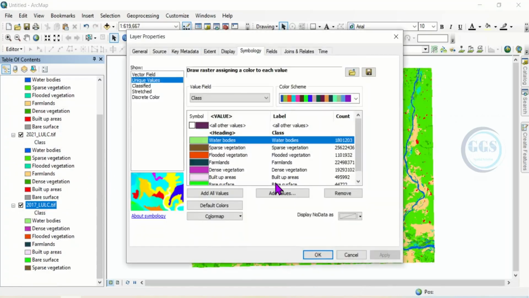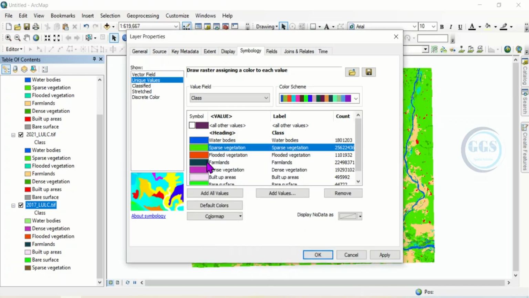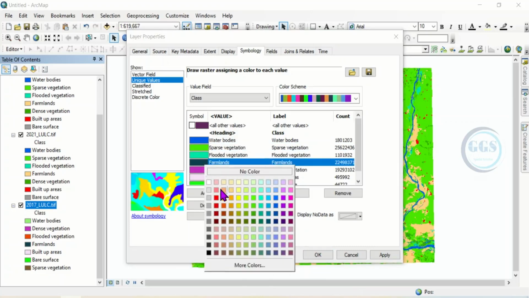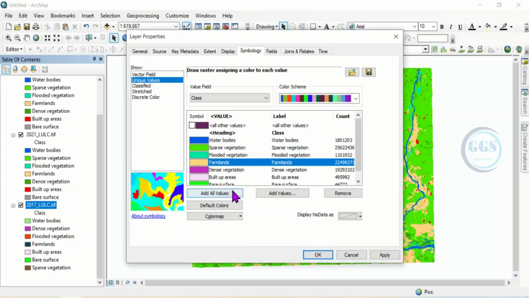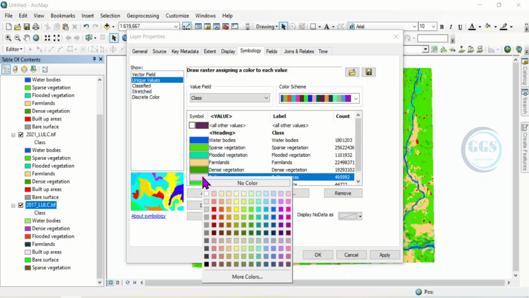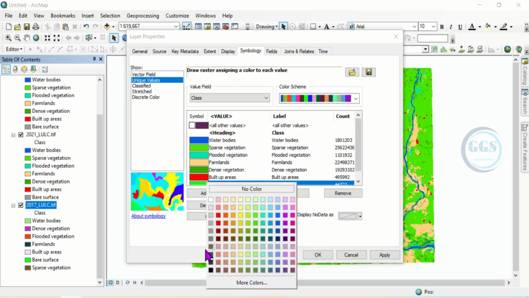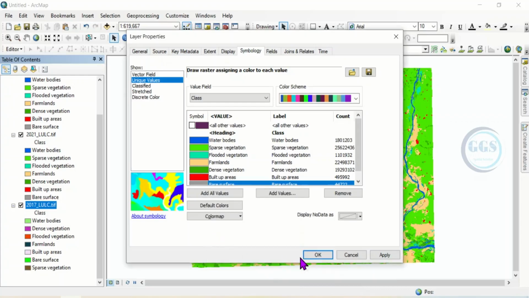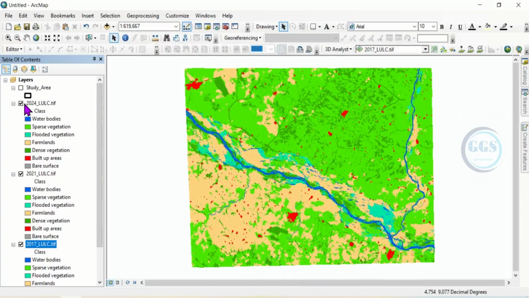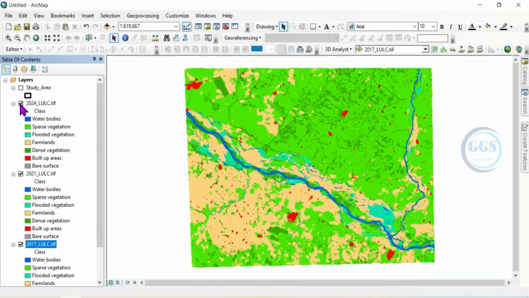Water body this color, sparse vegetation, flooded vegetation this color, then farmland, I'm giving it this color, dense vegetation this color, built up red, and then bare surface 40% gray, and then click on OK. So such that each class has the same color in each epoch.